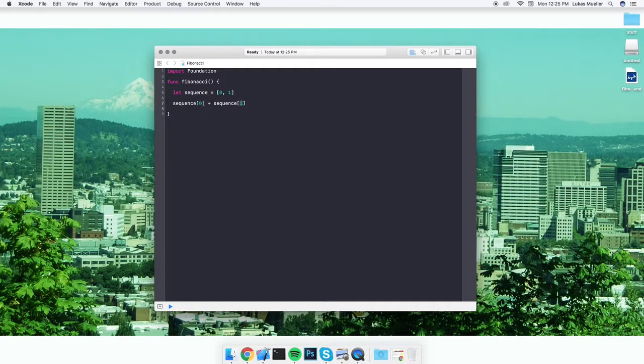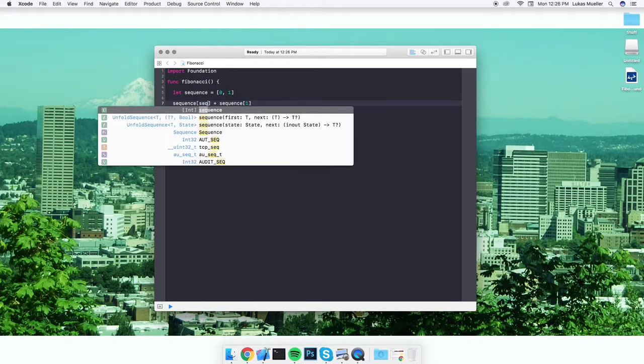Basically, what we want to do is a while loop, and then we have to think about something. We have to say sequence, how do I get this number currently? If we have two elements in here, then this is position 0 and this is position 1, and with two elements, that would be sequence.count, then we would say -1, so that would be 2 minus 1 is 1, and so basically the position of this, and -2 is this position.